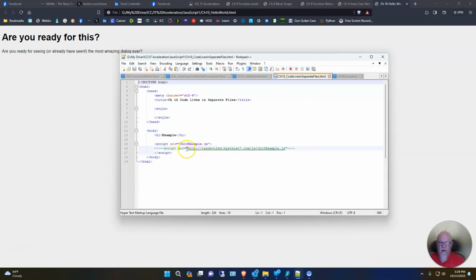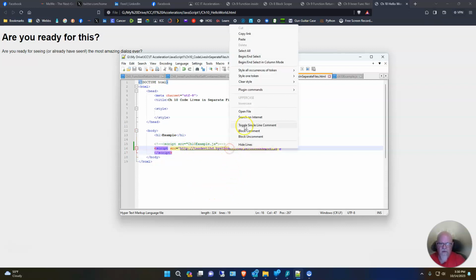Now another thing we can do is, let me comment this out. I've got the same exact code stored on my personal web page, and it's going to bring that in as well.